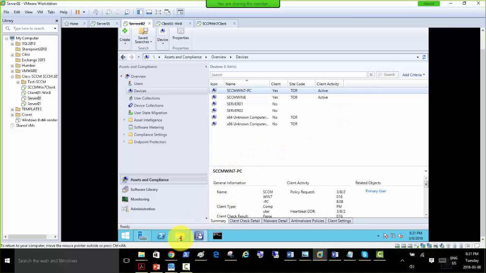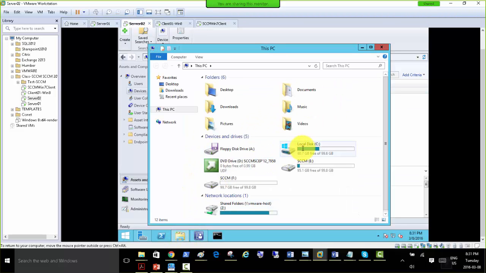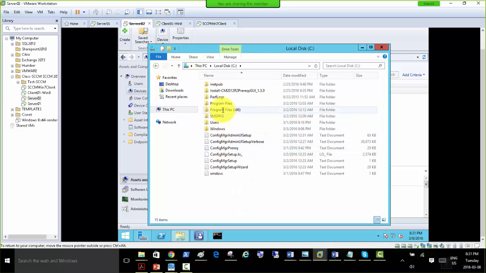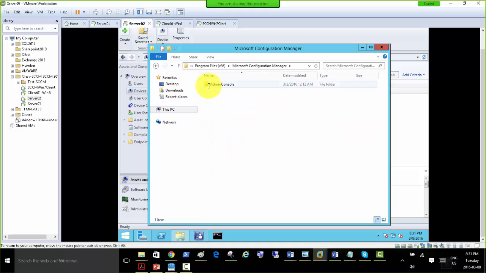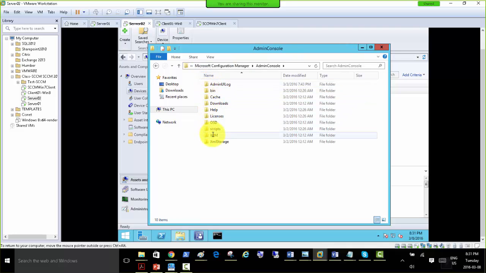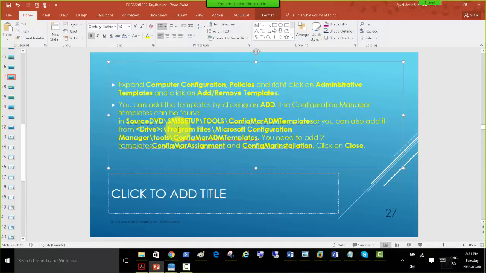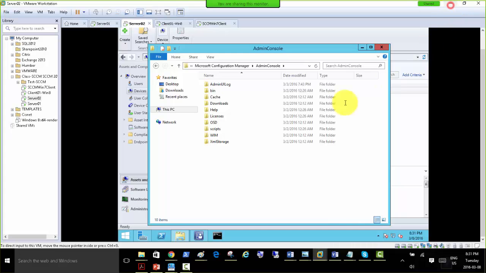Okay, so on server local drive C, I'm going to program files, and there's the Microsoft Configuration Manager, and then not here, admin console, tools, if there's tools here. Nope. So I'm just going to go back here and see the path. It was program files, not x86.